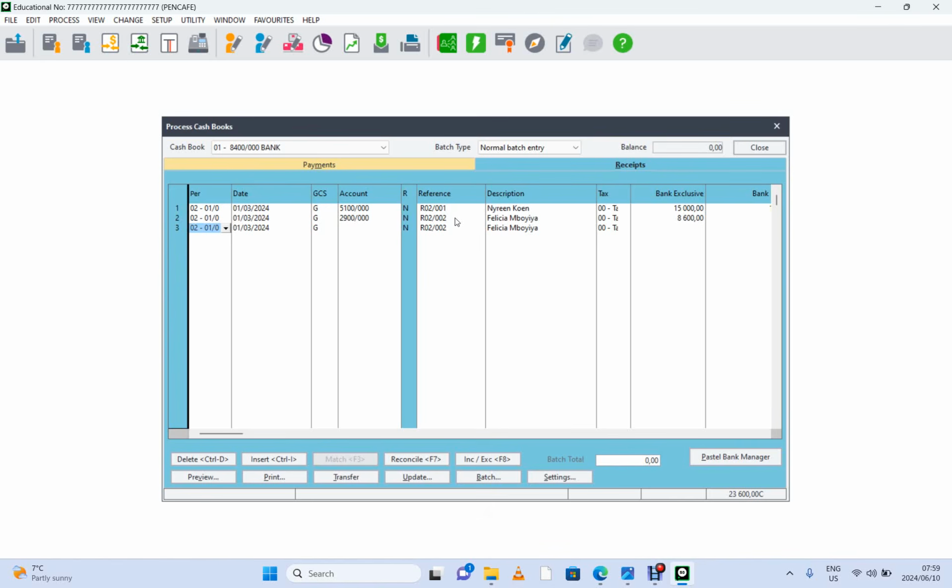All right. So now the reference is R02003. Then you are going to refer to the bank statement to identify the date and the amount. Yes, the amount you are given, but we will refer for the date. Durbanville, it's 02. Throughout is 2. Date is 02. All right.